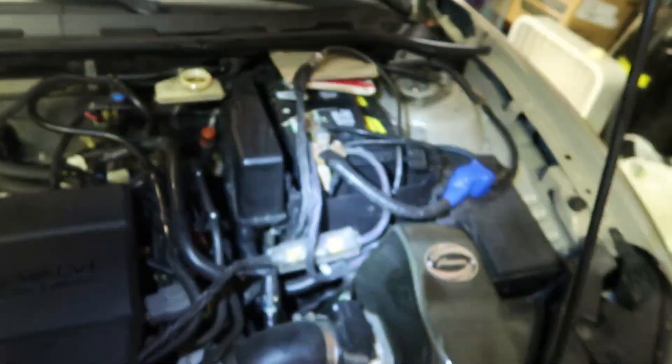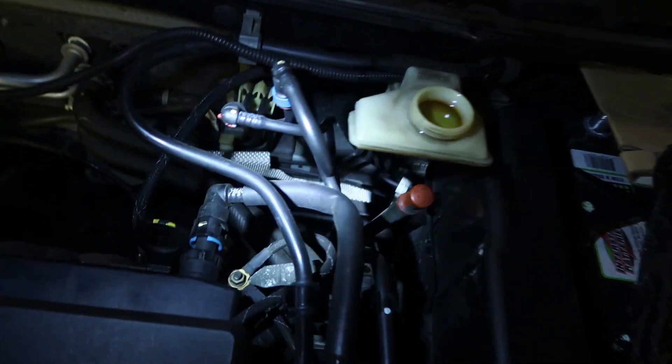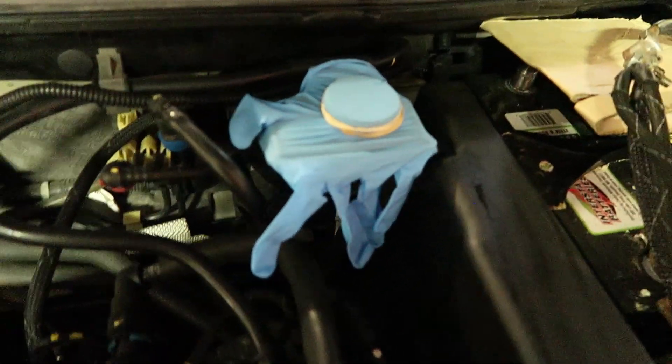But your boy definitely failed. What happened was — let's go through the engine — you know the cap that goes to the brake reservoir cylinder thing? Well, it fell into Timbuktu and I gave up on finding it. I spent like 30 minutes, maybe an hour, trying to find it — no luck. So I'm going to order another one. This is real ghetto but it works for now — I just took a glove and rubber-banded it around there so air and humidity wouldn't get into the brake fluid.